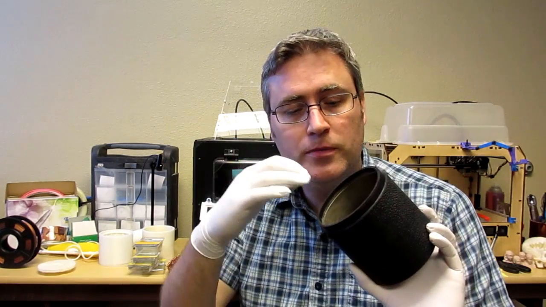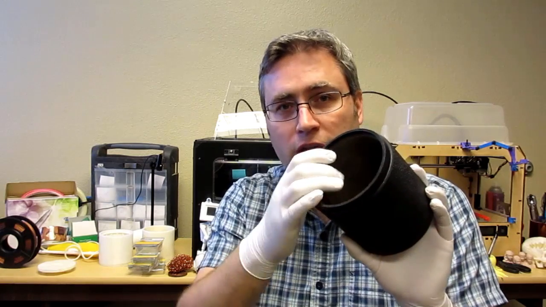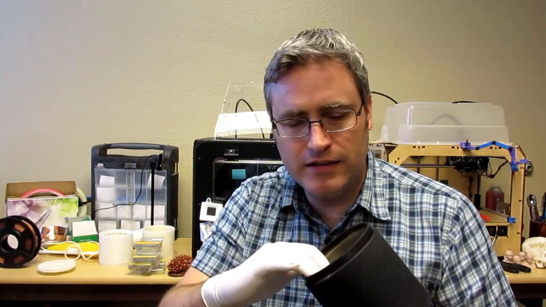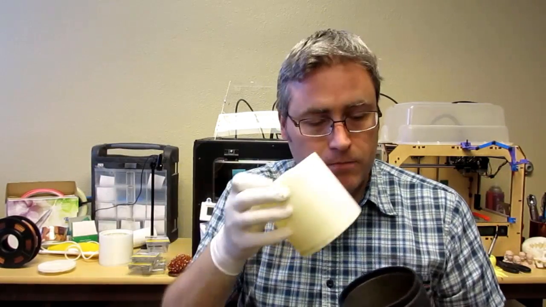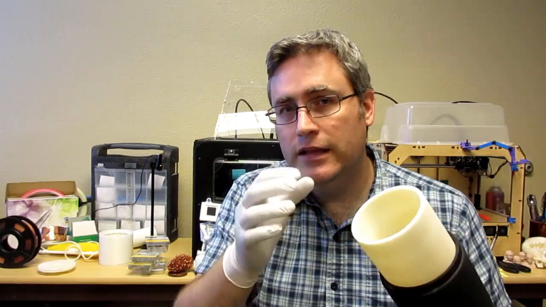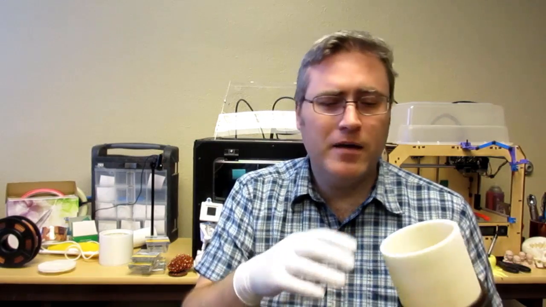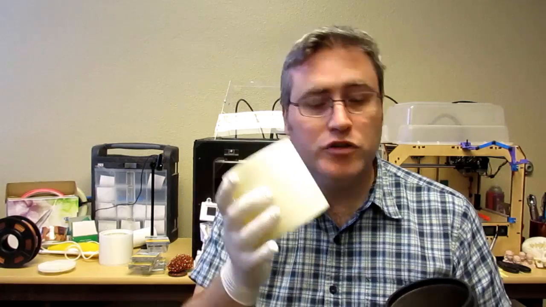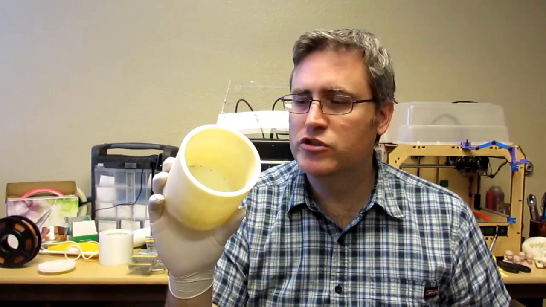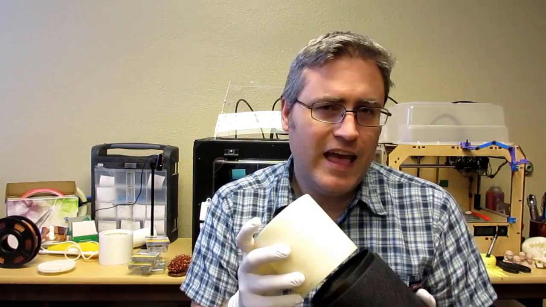Now, a pro tip to people who are using tumblers. I initially just threw my screws right in here and it coated the inside of this with that brass dust and just embedded it in there. And then I saw online that somebody came up with the bright idea of printing an insert and then putting it in there, which serves to both make the inside of this a little bit smaller so that it tumbles more. Most of the things that I'm going to polish in here are small. And it also makes this reusable. I can just throw in a different insert if I want to polish different things. Now, this was my initial one and the modeling of this was so super simple. But then after actually using it and realizing I wasn't going to be able to get it back out, I had to embellish on the design a little bit.